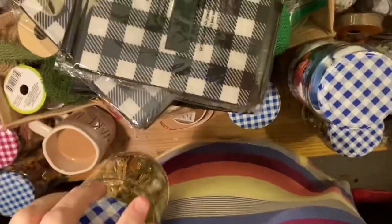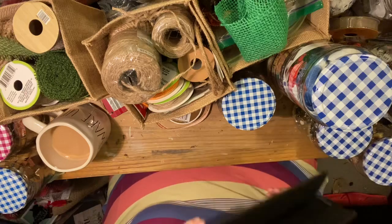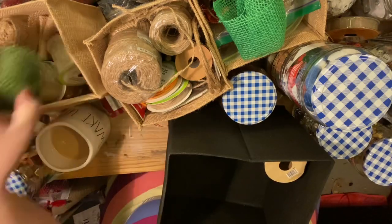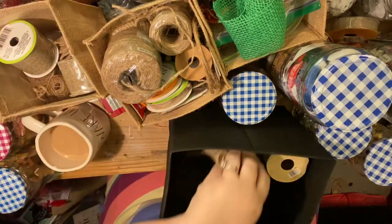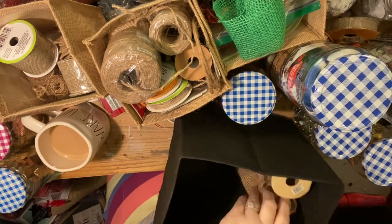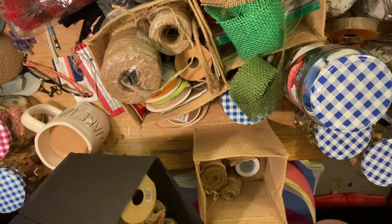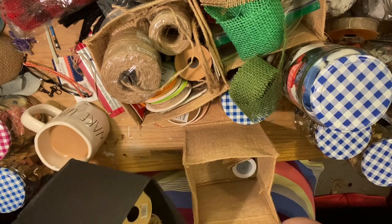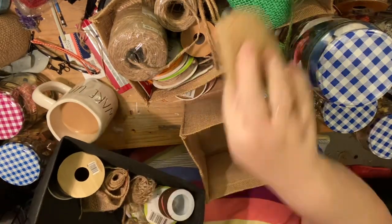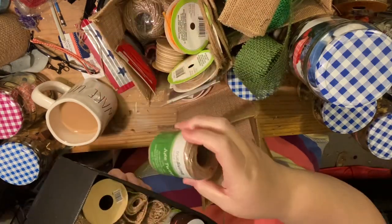In front of the shelf there are burlap bags — boxes from burlap.com. Previously what was in those burlap bags was jute: one has all the jute currently being used, with different varieties — the thin one, the sisal-like one, the orange ones, green and red — all the different varieties of jute. And the same with burlap: all the raw-edged burlap or the burlap with lace I kept in one, and the third was just a miscellaneous mix of random things.